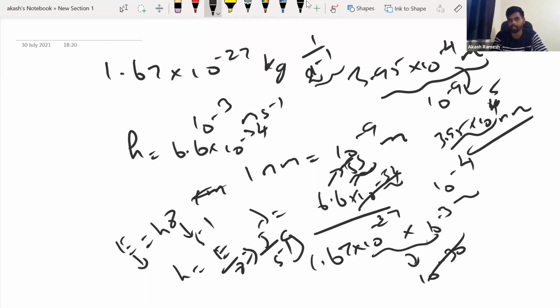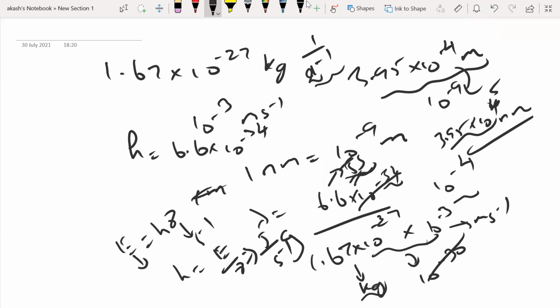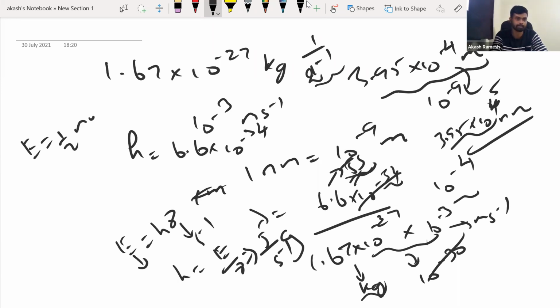Joule second, and then this would be meter per second, and M value will be in kg, right? So there is a connection between kg and joules. That's all you have to know. If you want to understand kg and joules, E is equal to half mv square. Now this will be in joules, so you'll get a connection between joules and kg. So anyways, all the units are perfectly matched here. You don't have to worry about the units. If you just substitute the SI units for all of them, everything will be taken care of.